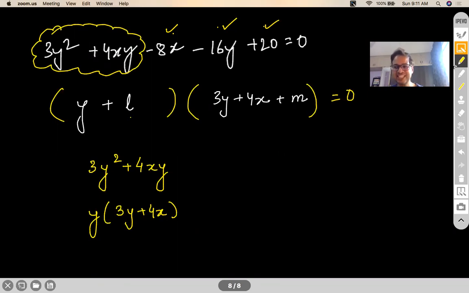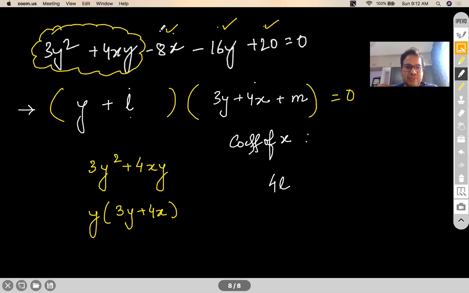Okay. The next thing is I need to know my L and M, because without that, my problem will not be solved. Right? So what do I do? I use the coefficient of x and y to get the value of L and M. Okay, how? Let me show you. So find out what is the coefficient of x from this given equation here. From this given expression over here. So you see x will come when L multiplies with 4x. So you get 4L. Correct? That's the only way you can end up getting x. Okay. And what is the coefficient of x in this expression? That is minus 8. Compare it. So your L will become minus 2.